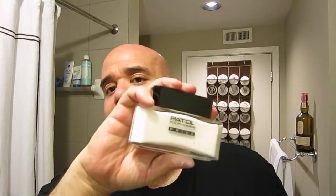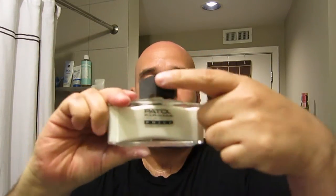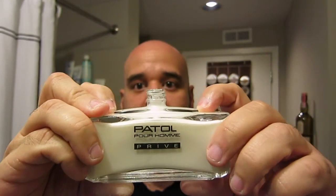All right. Today's aftershave, gonna go with Patou Privé. It's nice stuff. It's a balm, but it's very liquidy. It's not cream like most of the other balms that I've used. And if you've ever had any Patou pour homme products, then you know how ridiculous this cap is. I hope I'm able to show you, but you can lift it up like this. Now listen, you can hear that it snaps back into place. So that's how it's stored. And as you can see, it has this thing that acts to snap it into place.